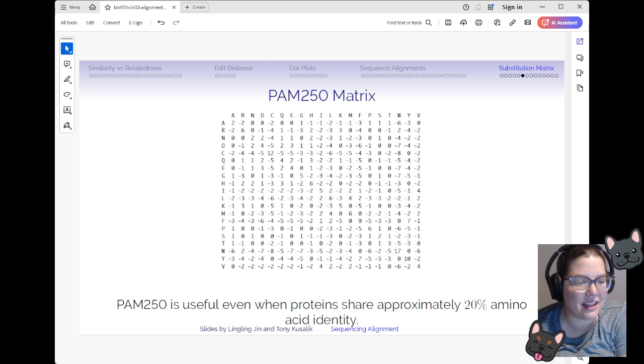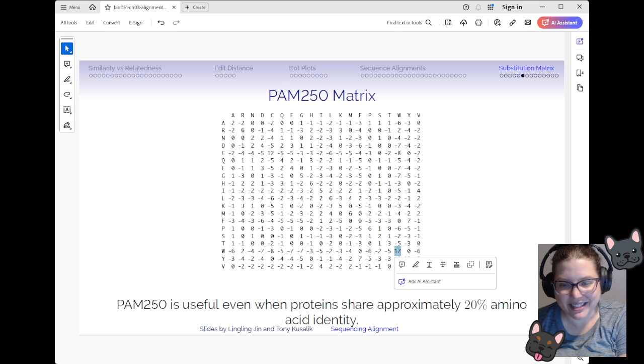And if we look at things, there's certain ones in here where cysteine is usually always replaced by or matched up with cysteine. It's very important in a lot of our protein substructures. So we have a really high number associated with that. Same here with tryptophan. There's not a lot of amino acids that are shaped like tryptophan that fill up that much space. So if we have a tryptophan, we really typically see it's associated with another tryptophan in a different sequence. And those penalties for mismatches are a lot higher than what we see in other cases.